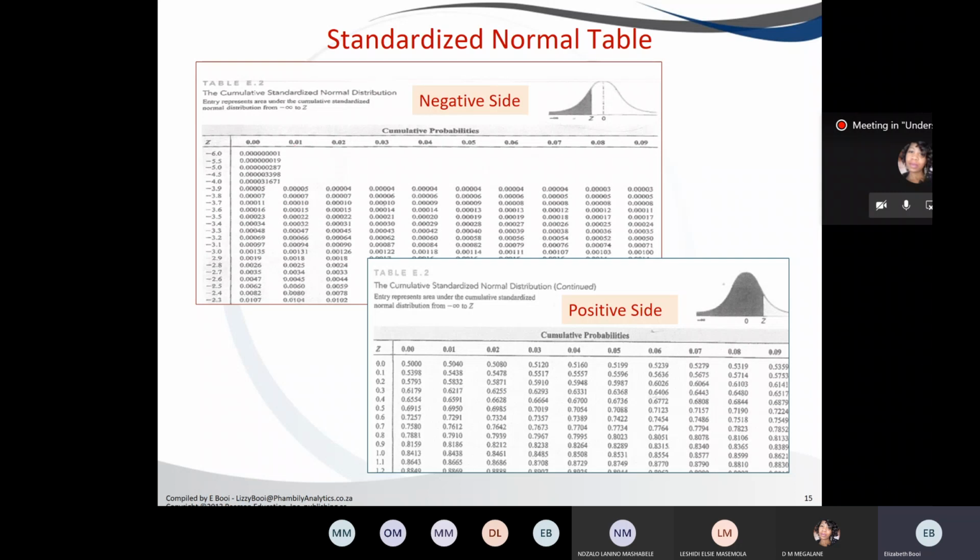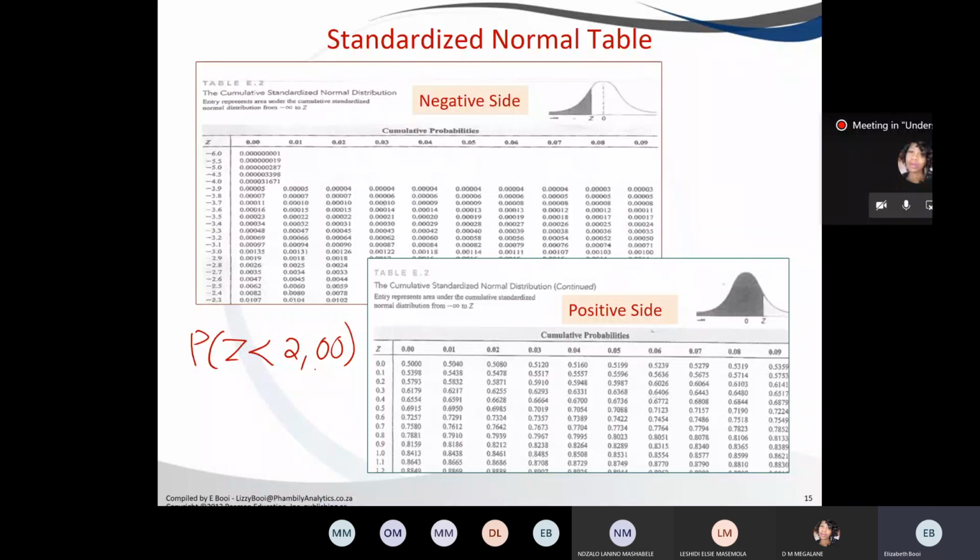Now we're going to learn how to read this table. On the positive side, the bigger probabilities are found, because the area underneath the curve is bigger. The z values are positive, as you can see, and we're going to read the z value from the left and from the top. So let's say, for argument's sake, we had 2.00, and that was our value. We calculated the z value from the probability, and we were finding the less than value, and the value is 2.00. So we need to know how to read this from the table.